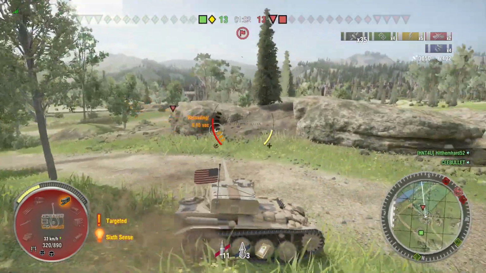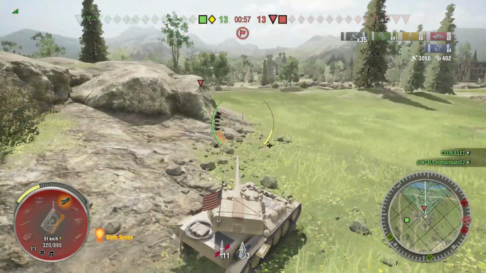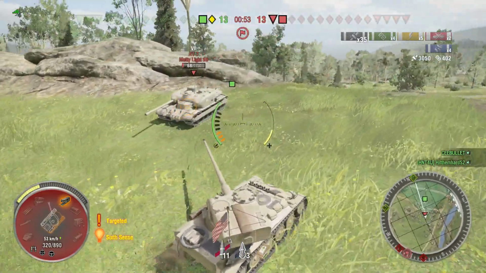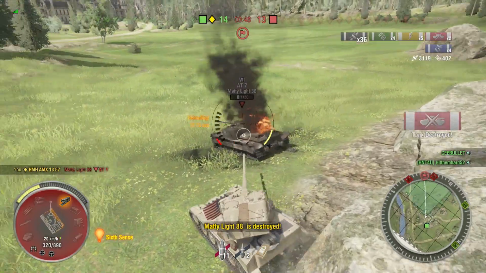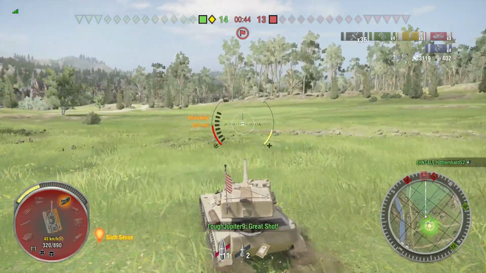That gives us time. We're going to go around this rock. I only have 3 APCR shells left, and I know I'm kind of firing him, but I only need 1 to finish him off. We're going to hope he misses us here. Yes, we do get around his gun, and he thought we were going to go left. We kind of made it look like we're going left, but then we go right around his tank, and we finish him off.